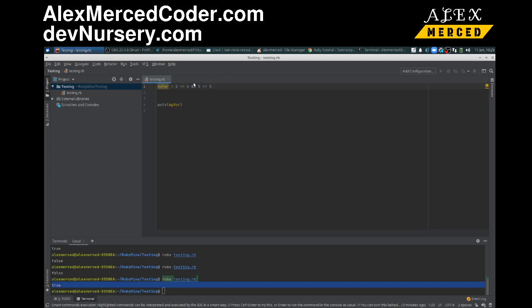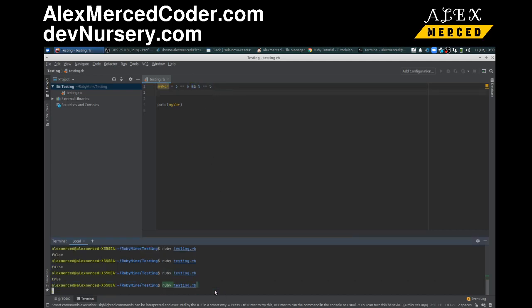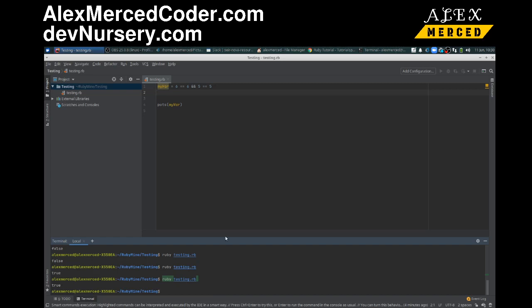Okay, so basically what's going to happen is it's going to first resolve this expression. That's going to resolve to be true. This will resolve to be true. So now we have this expression that's true and true. Both need to be true for the and to resolve as true. But since they are both true, it'll resolve as true. Okay, so let's just see if that works. And true. There you go.